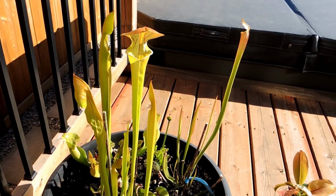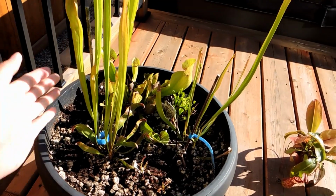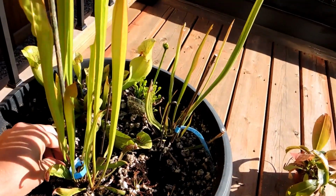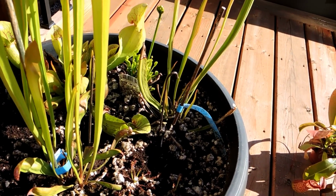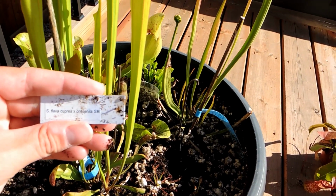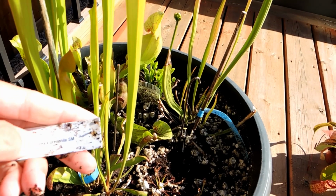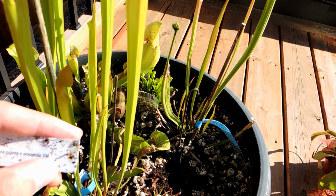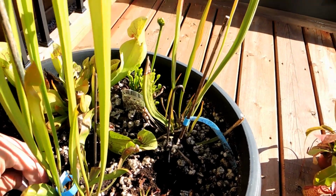Okay, so here's the mixed pot of Sarracenias that I got from Brad's greenhouses a while ago. I can't remember all the names. I hope that the labels are still in here. Yes, they are. No, they're not. There's one. What's this one? Good labels, by the way, Brad, because they still show up. This is Flava Purpurea. I can't even read that. Oreophila? Oreophila? So this one is a nice one. It's got a nice picture.